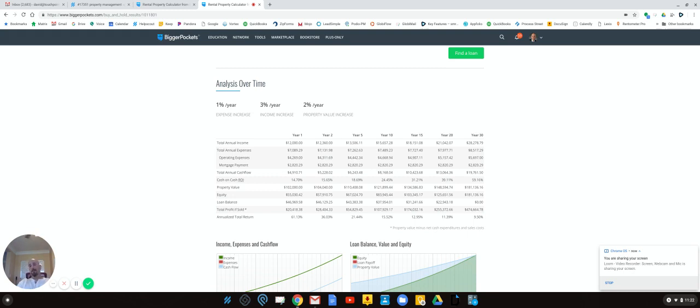Let's say you're in the red each month where you have to contribute $200 to $300 a month to pay off your expenses. Okay, it may not always seem like the best investment or the best scenario, but will that be forever? People do that with an IRA or 401k and they don't expect to see income on a monthly basis. But in this scenario, if you're paying out $100 to $300 a month in the red, over time, as the rent increases and your mortgage starts getting paid down, that's going to start evening out when you're breaking even. And then at some point, you will be making a profit. But that money is not being wasted. Just like when you invest into your 401k or IRA, you are investing that into your asset, your investment. And over time, after 10 years or so, you will start making a return on your money.